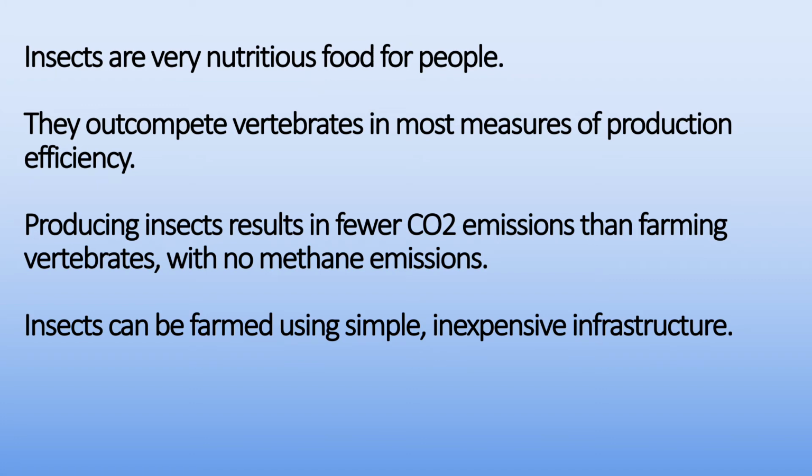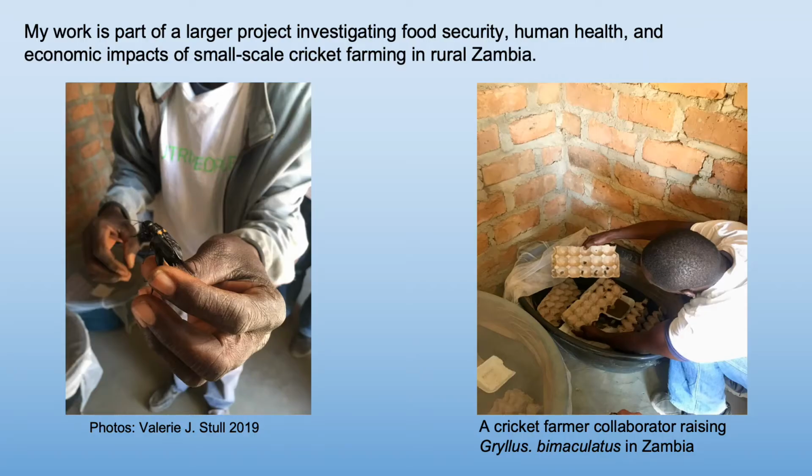You've probably heard some of the commonly cited environmental and efficiency rationales for farming insects. They're biodiverse, they're nutrient dense, they reproduce rapidly. Many commonly grown insects, such as crickets and yellow mealworms, require less feed, water, and land resources than traditional vertebrate livestock and are readily adaptable to urban, indoor, and vertical agricultural models. Insects can be grown at many scales and can be integrated into a wide variety of existing agricultural systems.